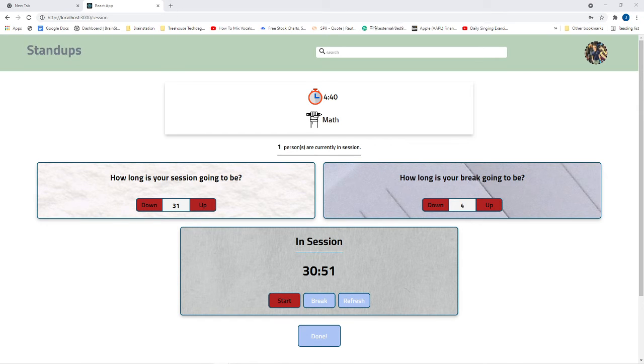If I come on my other client that I have right here, once I press start here, it's going to tell everyone now there's 2 people. And this can go on and on. There's no limit to how many people can use this. So eventually one would feel motivated enough if he or she sees a big enough number logged right here.